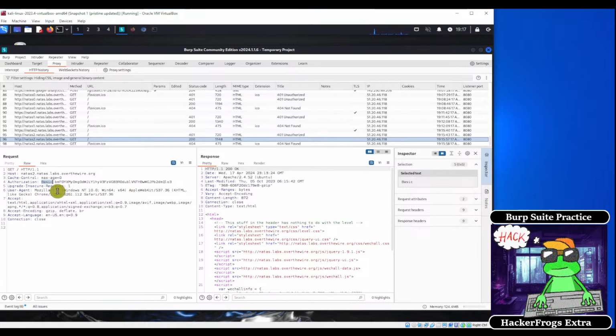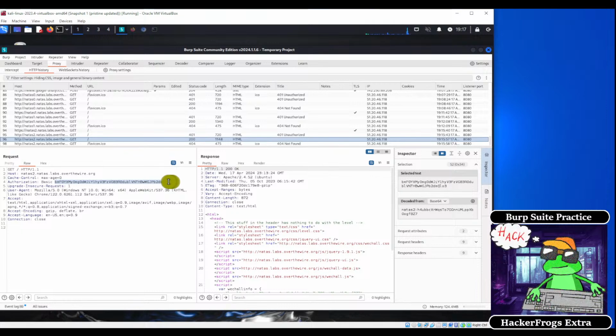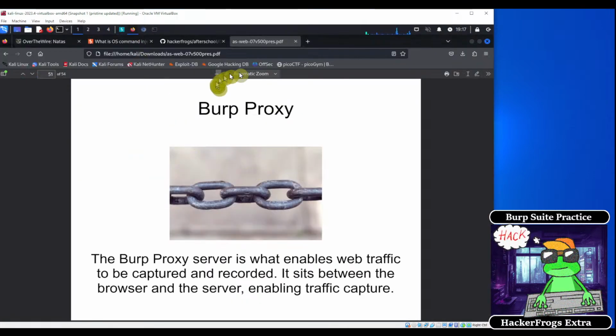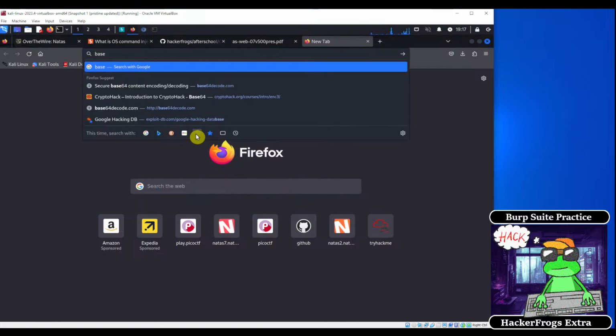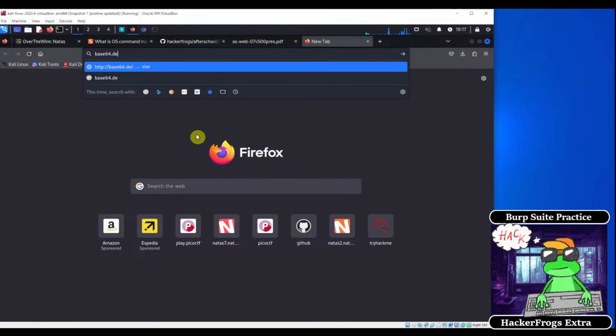Well, the problem with using basic authorization is that everybody knows that it's going to be encoded using base64. And in fact, if somebody were to intercept this web traffic right here, they could probably get the username and password by highlighting and copying this string right here and going to some sort of base64 decoding website, maybe base64decode.